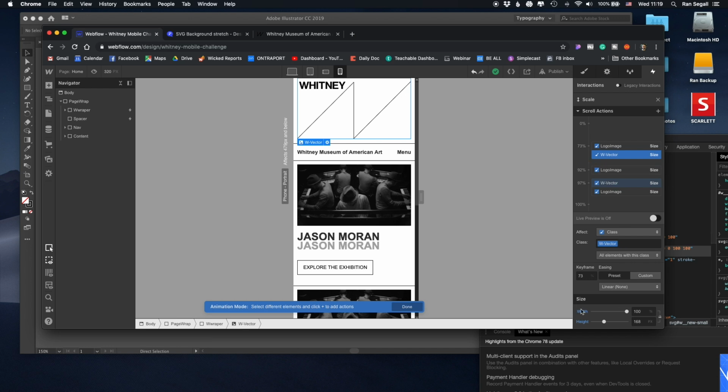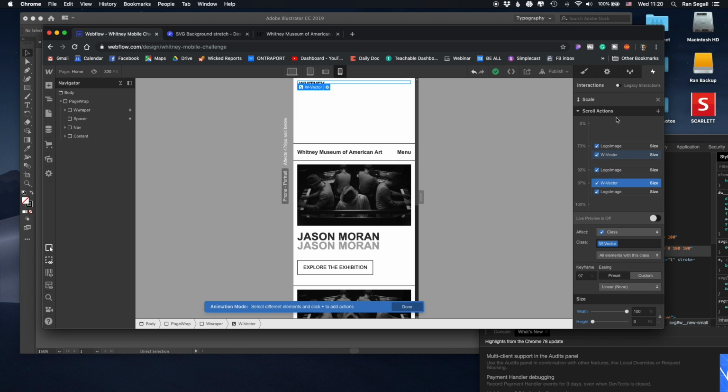So the width is fixed to 100% width, and the height is changing from 168 to 0. And as you can see, the end result is 100 by 0. So basically, this is how it's animating, and it works really well. It looks very close to the original interaction.